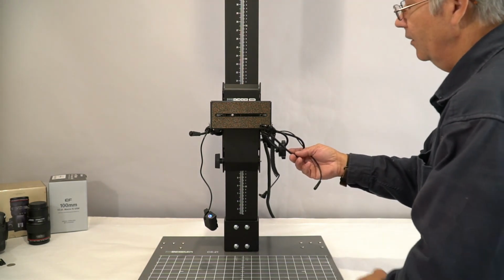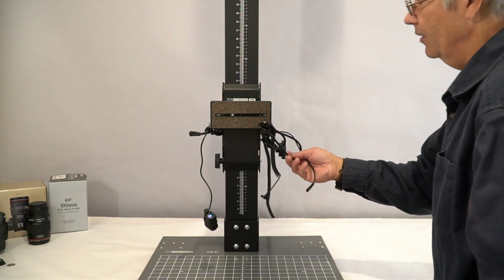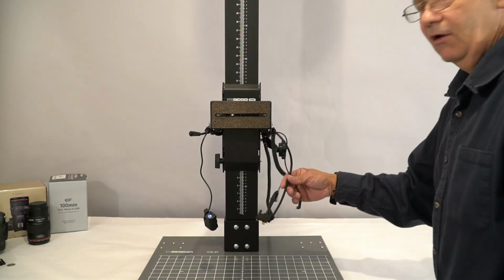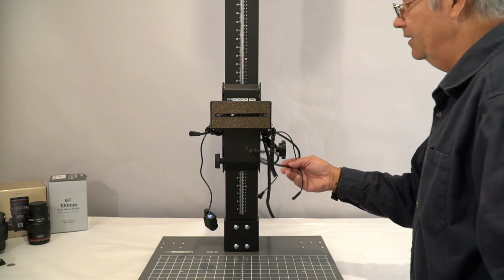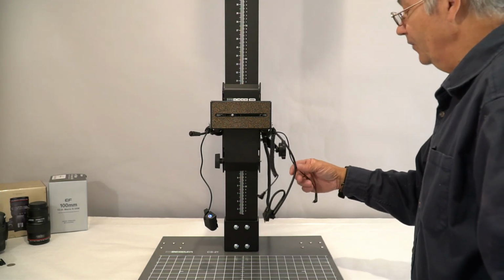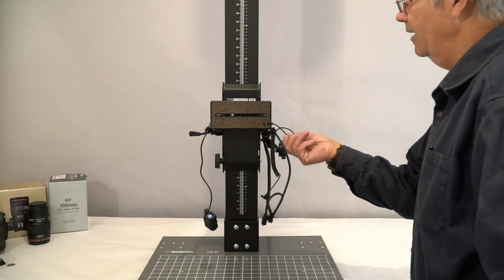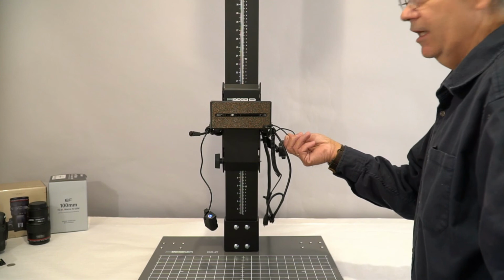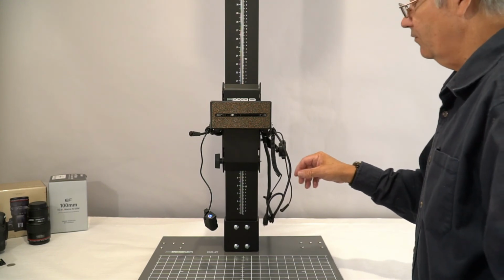Now, this is very important because it is a delicate part of the camera in that you don't want to be twisting the USB cable in any way, shape, manner, or form. You'll damage the camera. So this, we'll get into detailing how this connects in a minute. You'll also have, this is a flash sync cable. This connects to your power pack, and it allows the camera to communicate with the studio flash pack so that every time the shutter releases, the flash fires.